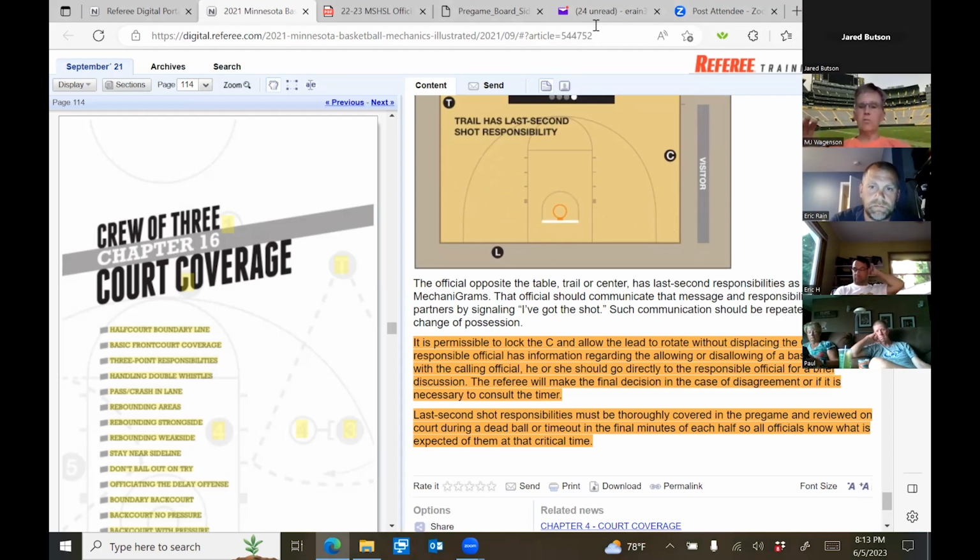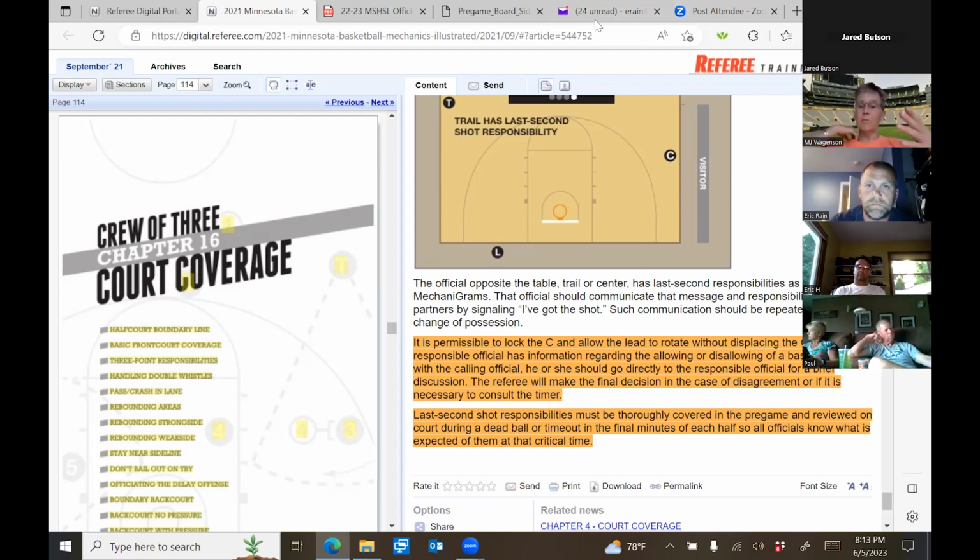I've seen another situation where the shot clock runs out. There's a 1.5 second differential. The ball hits the rim, shot clock horn goes off, the rebounder puts it right back up, scores a 2-point bucket, wins by a point. Everybody stopped. They're like, well, the horn went off. No, the shot clock horn went off. So again, that's why it's so important to know where you're at time-wise in the game, what horn's going off, shot clock horn or game horn.